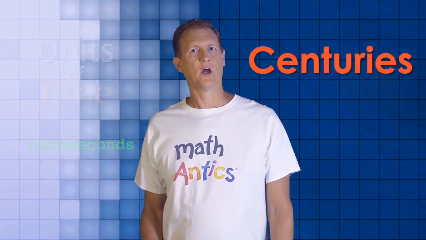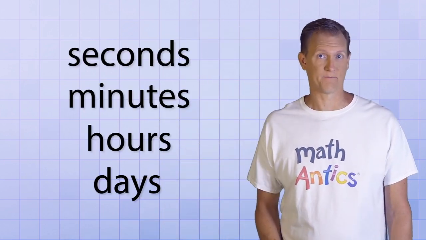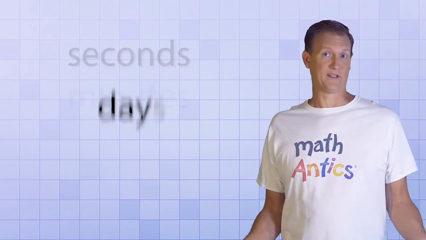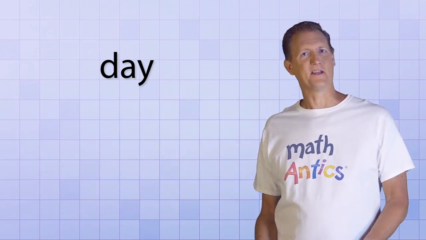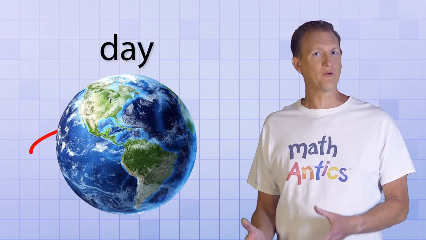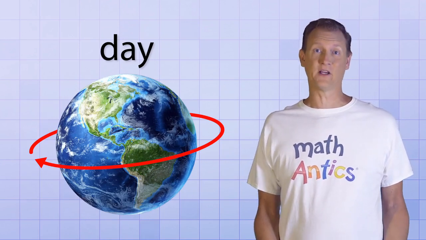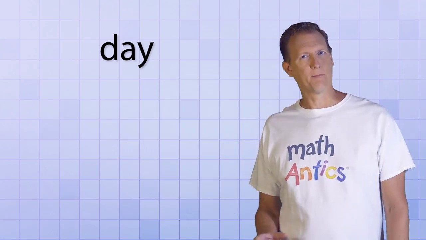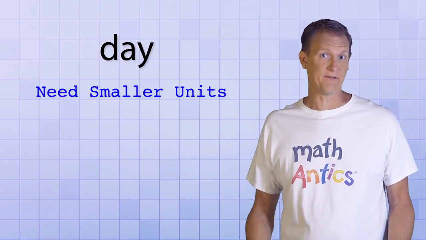But in this video, we're only going to learn about 4 of the most common units of time: seconds, minutes, hours, and days. You should be really familiar with a day, because you encounter one every day. A day is the amount of time it takes the Earth to rotate on its axis one time. So it's pretty much the fundamental unit of time for our planet. But as important as a day is, we need smaller units of time for planning daily activities.